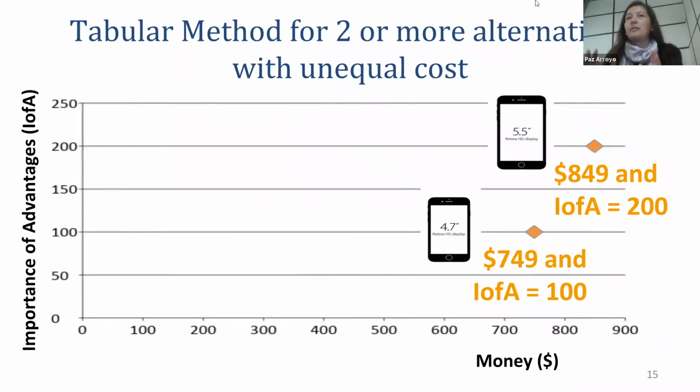And this is really important in projects. We have so many conversations that go directly to the cost without understanding the difference between the alternatives and without understanding what's the value for the different stakeholders. And we don't know what we're losing. And the other good thing is that if we separate cost and importance of advantages, you can actually manage the budget of a project in a more efficient way.